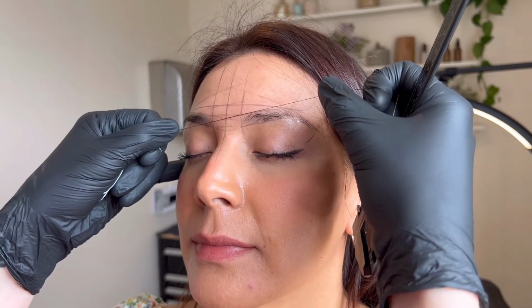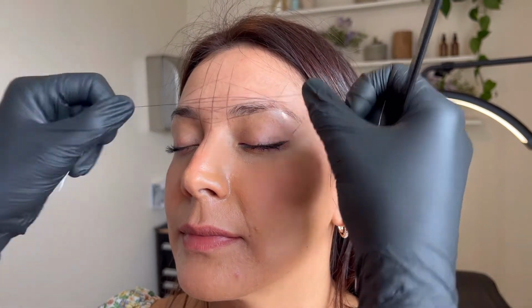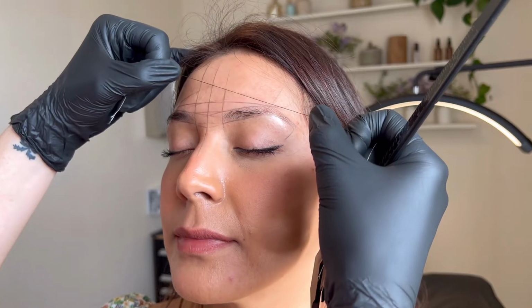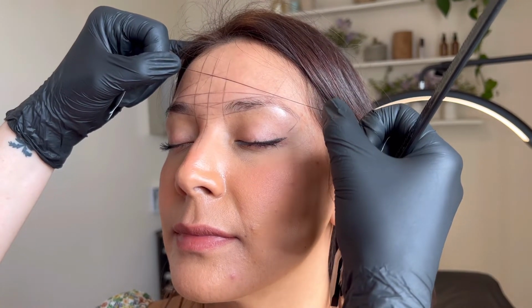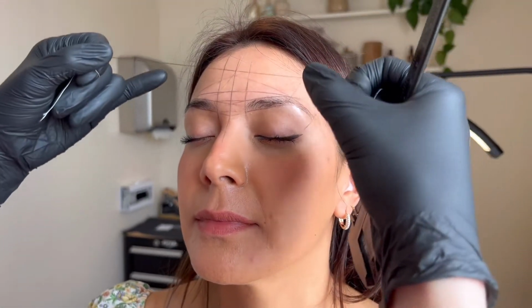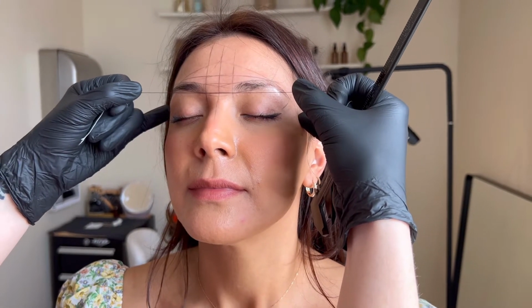And I'm just making sure that all the lines are dark enough. You don't want it to be too dark because otherwise that can scare your client. It can look very wide and very intimidating to someone. So I like to keep the lines pretty light, but I need to make sure that they're all connected, and I like to make sure that they're dark enough for me to still see.